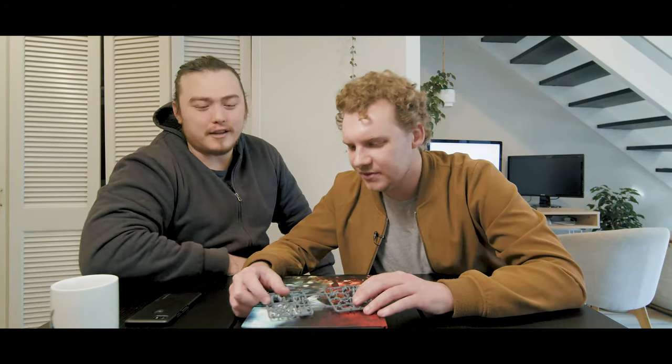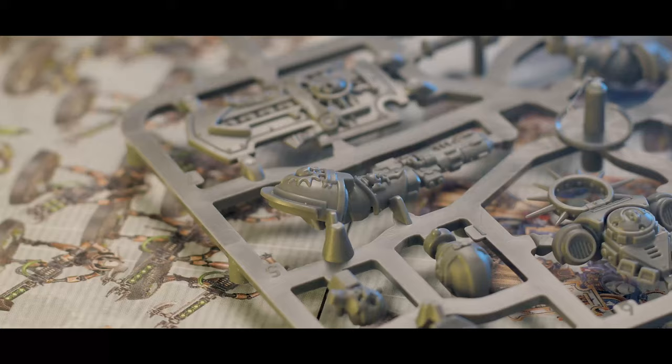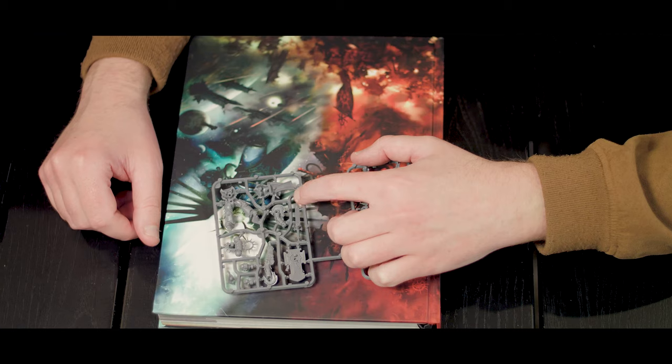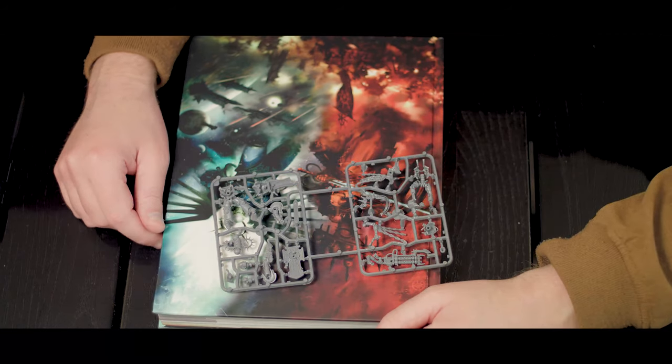Stealing Grey Knight heads, just saying. Yeah, his Volkite gun is pretty dope, but I think I'm going to arm swap him, actually, because I'm going to keep the sword on his hip and then arm swap him to give him the bolter. You don't want the Volkite gun? And just run him as a lieutenant with the password.